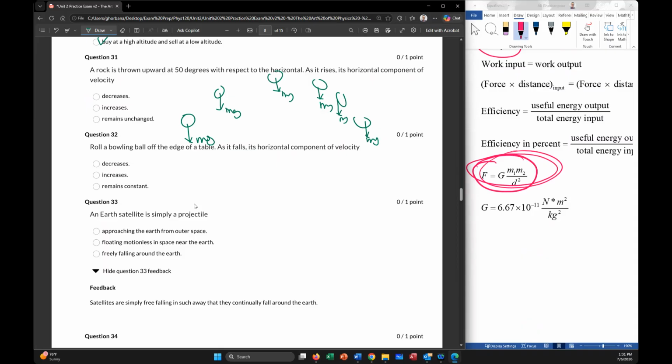But vertical, we already know the only force which is exerted is the force of gravity. Because there is a force, there is acceleration. Because there is acceleration, the velocity when it goes up decreases, when it goes down increases. So what happened to the horizontal velocity? Stay the same. What happened to the vertical velocity? Slowing down, speeding up. The velocity changes and it's changing with the force of gravity. So if I want to answer this, the horizontal component stays the same, remains unchanged.